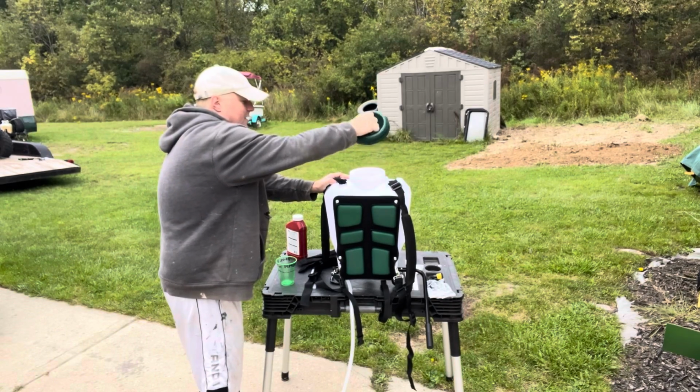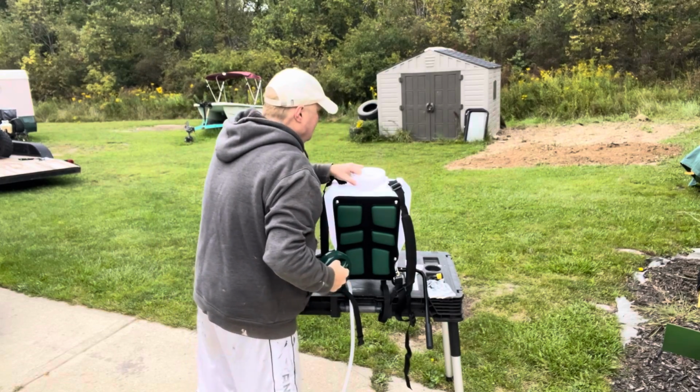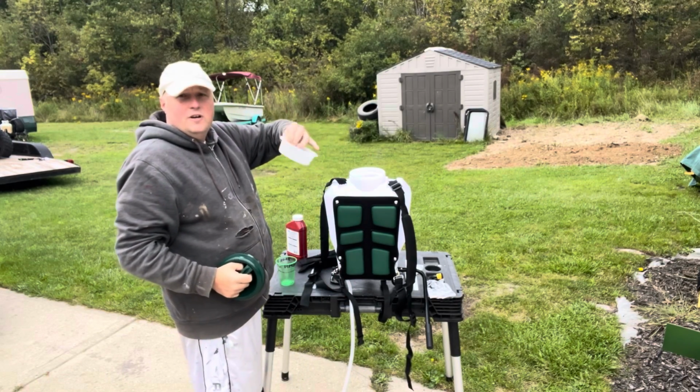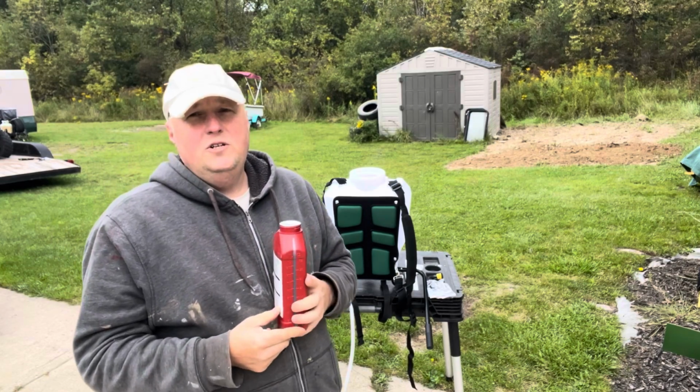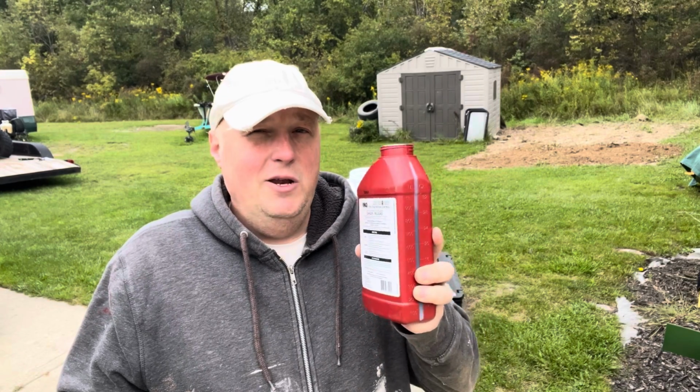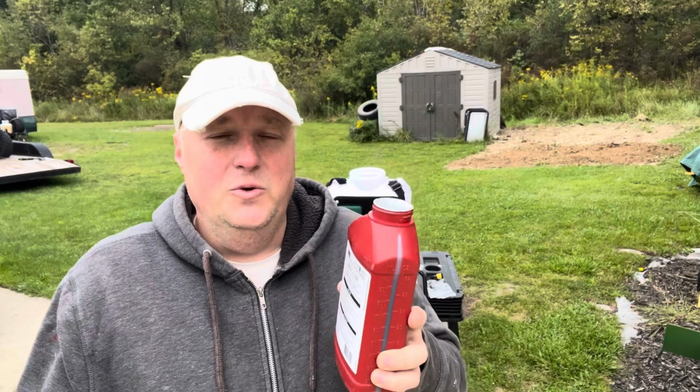Open up the hatch. It does have a filter screen in it. Pretty cool. Let's talk about PPE, or personal protection equipment. You should be wearing goggles, maybe a respirator. You're not supposed to use this in the wind. I think it's up to 10 mile an hour wind. Probably gloves, all that. I'm just gonna be really careful, and I'm not doing this the best way, the OSHA way. You know, keep that in mind when you're pouring this stuff.